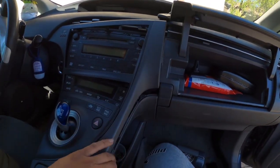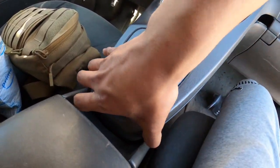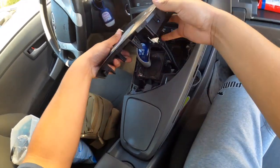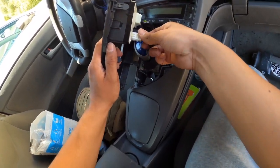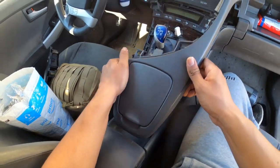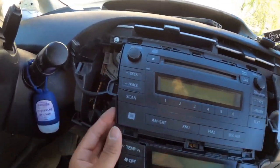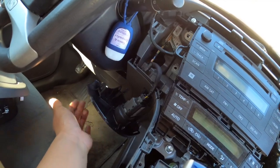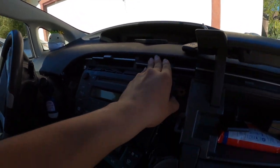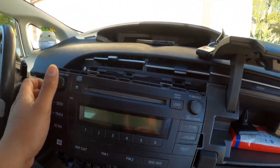On the inside of the cabin, you just want to start opening this up and taking all this trim off. I've been going at it slowly but with good force because it's on there very tight. There are two screws right here — this one for the clock as well. This tray also has to come off but it just kind of dangles there. Once you've got all those disconnected, the unit should just come out. Be very careful because there's a harness on the back side that you have to disconnect.